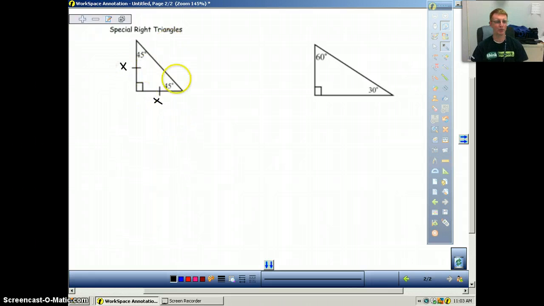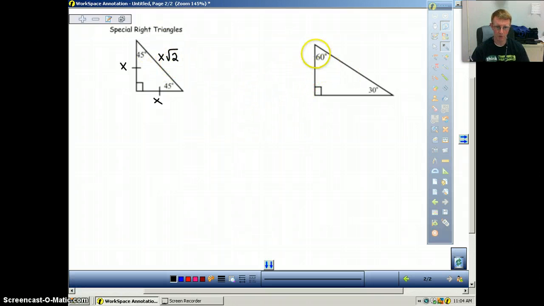And then what we can do is set up the ratios of each one of these sides as such. So if this is X, or if this is 5, this is 5. And that means our hypotenuse is going to be X times the square root of 2. So in other words, if this side is 1 and this side is 1, then this side will be the square root of 2. If this side is 2 and this side is 2, then it'll be 2 times the square root of 2. It will always be at the exact same ratio of each of these sides. So whatever this side is, this side will be, and then you'll be multiplying that times the square root of 2 for that one.